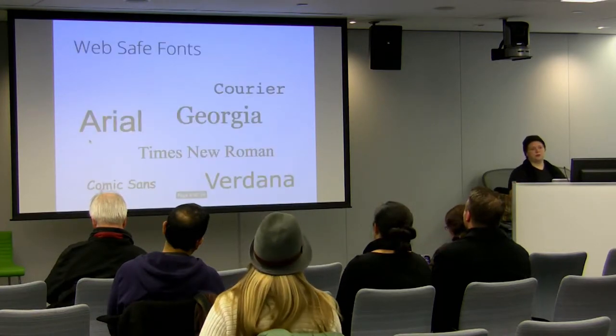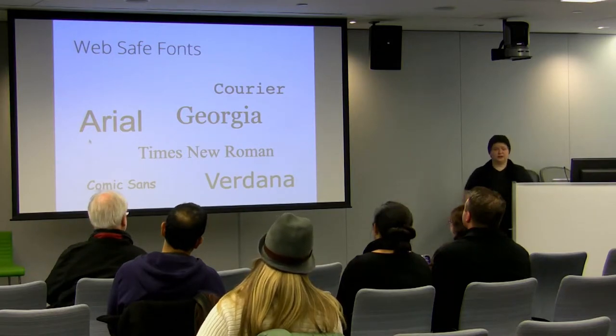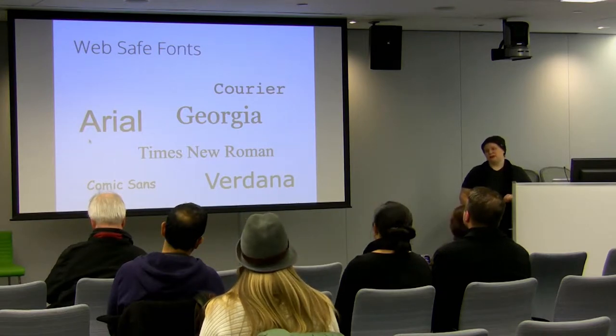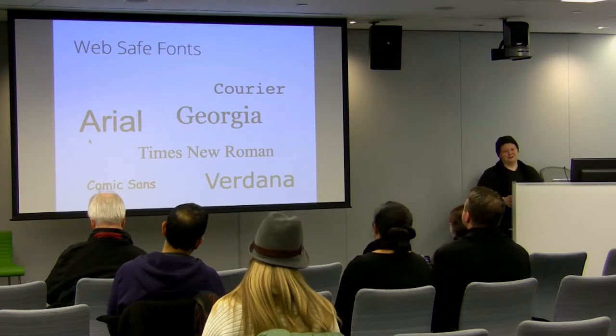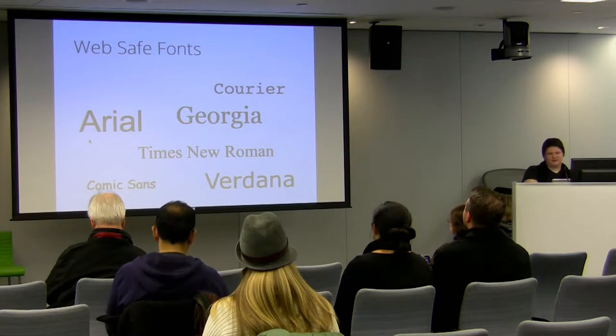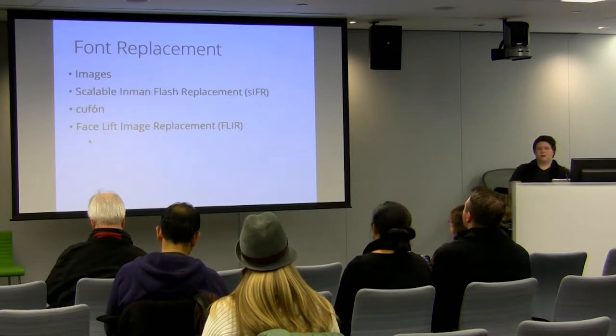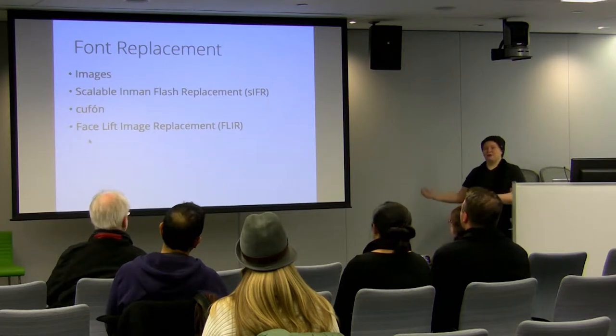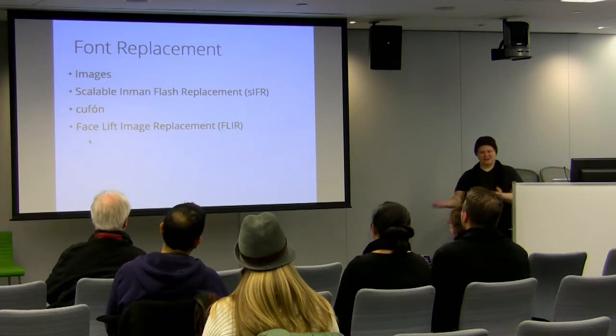In the past we were pretty limited to system fonts, and by and large they were okay, but we definitely didn't have the diversity you find in print design. Print designers can use any font they want. Now we've started to move beyond system fonts. One of the early things you could do to get unique fonts on the web was use images of text — but an image of text is never a good solution. It's not screen-readable, so it's not accessible, and you have to load that image.